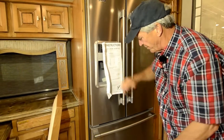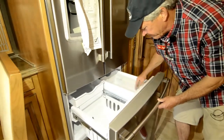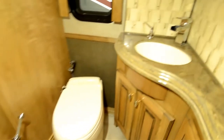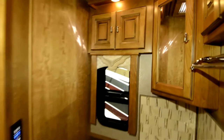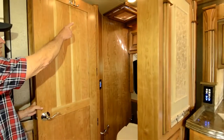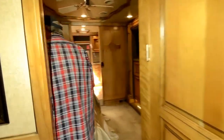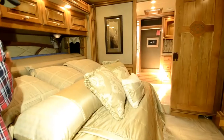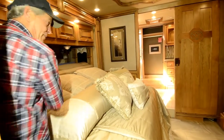Half bath with toilet sprayer and lots of medicine cabinet space. Pull-down vent covers right there. You've got three rooftop air conditioners with heat pumps. We've got the new power bed — you can see it sits up for reading. This bed comes all the way down and out so that you can physically make the bed without having to reach up into the headboard area.